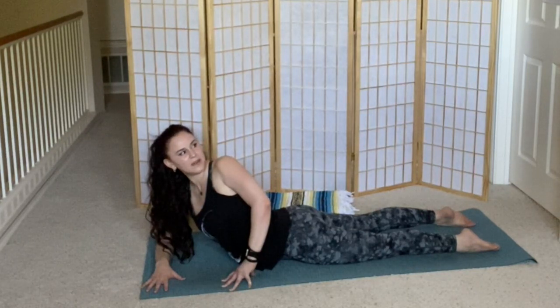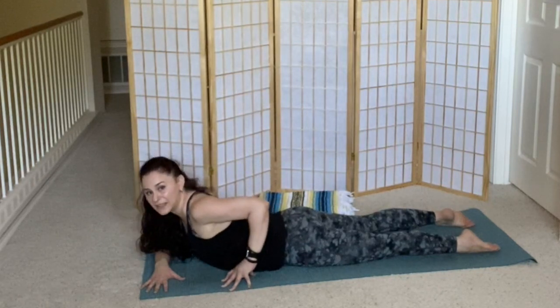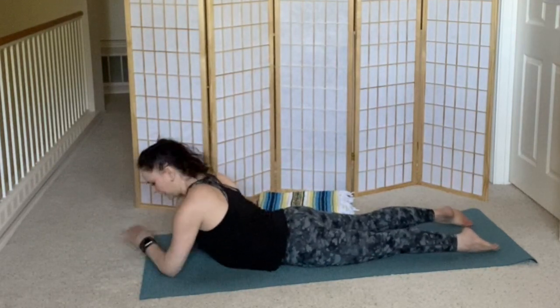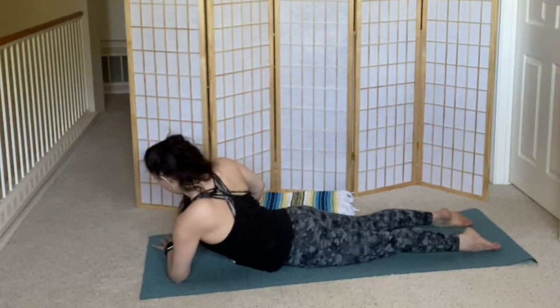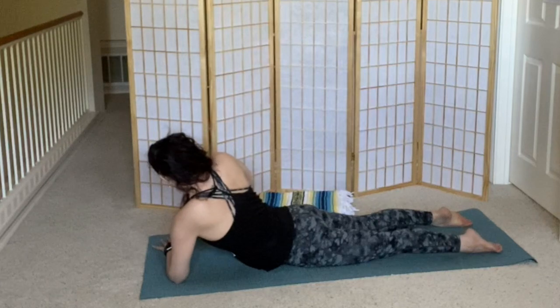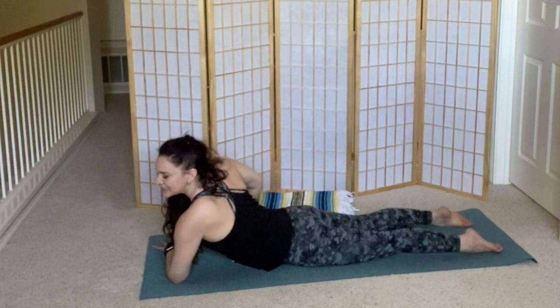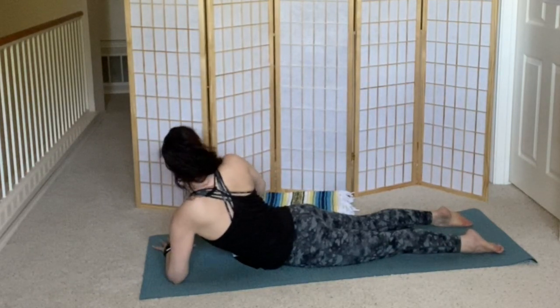One more breath, inhale. Exhale, unwind over to the other side. Left forearm parallel to the front of the mat. Bring your right fingertips over here on the right side of the rib cage. Loop the right shoulder up. Keep the right hip squaring down to the floor. And again, if you want to, you can bring your gaze over the right shoulder.